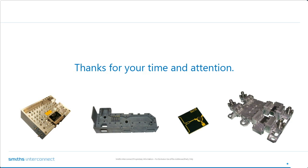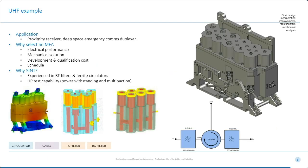So this one is asking, do you ever work directly with cable assembly companies when designs have coax cable runs, or is that entirely handled by the customer? Tony, I'll handle that. If you take this as an example, you can see here we've got the UHF diplexer, the circulator, and we've also got some cables in here. So occasionally we do it, but I would say in most cases our customers tend to have their own preferred cable manufacturers. They know what their cable runs are. So I would say it's unusual, but we have done it and we can do it.